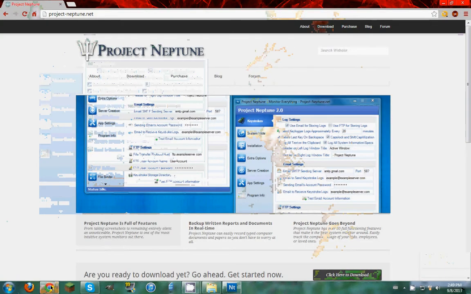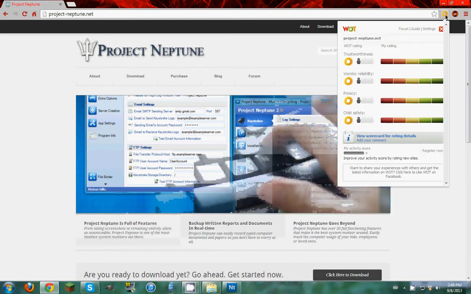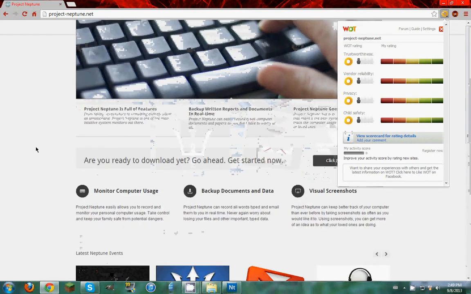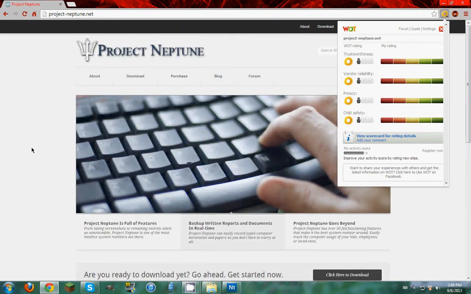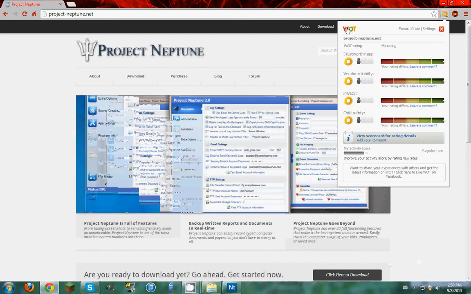First you need to go to this website. It has a bad reputation. That's only because people are mad about ethical issues, but I do not condone any illegal activity. The illegal activity is what makes people want to rate this so badly, but I honestly rate it at max because it's a very useful tool. Web of Trust, it's a really good add-on.